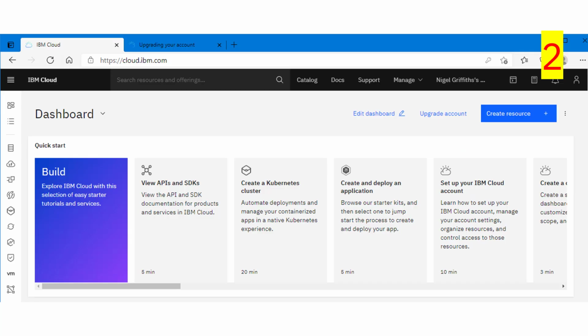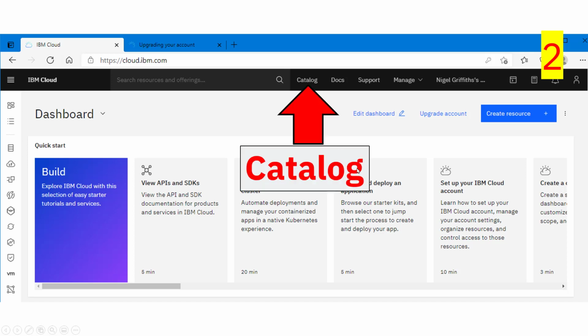So here we are at hurdle number 2. Where am I meant to go? You could look down these icons on the left. Nothing in here looks like creating a virtual machine for AIX, and there are a whole bunch of things over here that I've never really heard of. And the trick is you're going to go here for Catalog.